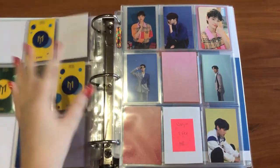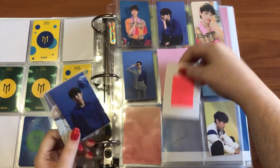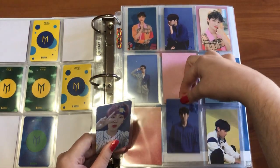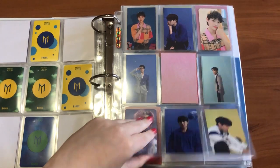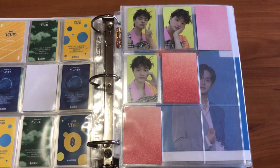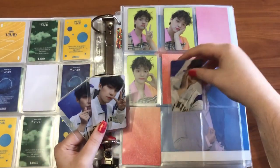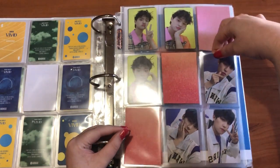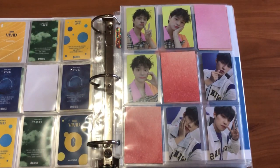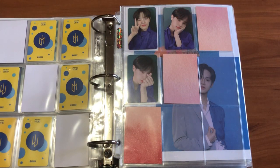We can move forward into my collection of the other members. I still don't know exactly how I want to collect them in the future, but I know I am still collecting them. For Vivid I collected Woojin and Daewi, completing the AR set. I have this Make Star card here that completes this page. I also have his three V-version cards and I'm going to put them in the same way as Daewi's — they'll kind of mirror each other. I really like how this is set up.